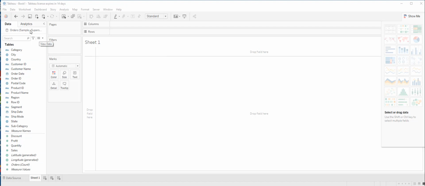So let's start with the data pane here on the left hand side. The data pane is divided into measures and dimensions. You control what visualizations you want to display by adding different combinations of measures and dimensions to the canvas. Measures are the green ones. Most of the time measures are green. Measures are numeric variables. By adding a measure to the view, you decide which values from your dataset to visualize.